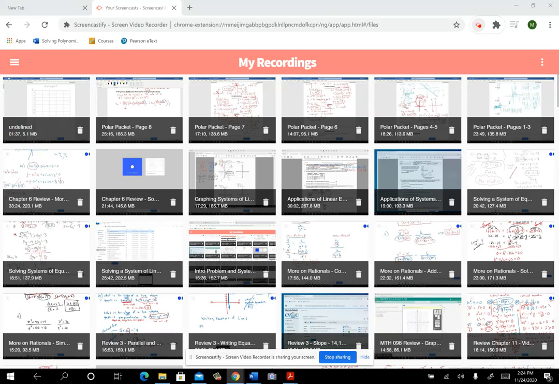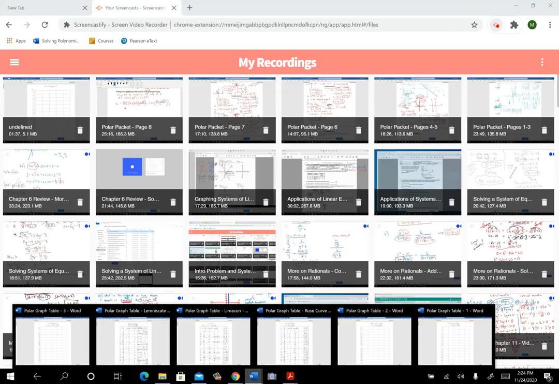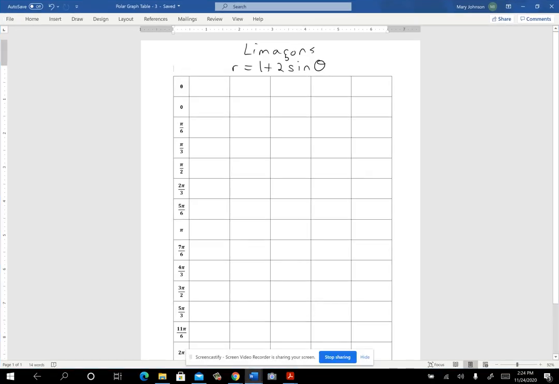Okay, so in this video, I'm going to be working on showing you how to graph polar equations on a polar coordinate system. What you're going to want to do, I think, is just do a quick read of section 7.4. It helps to see the gist of what these look like.